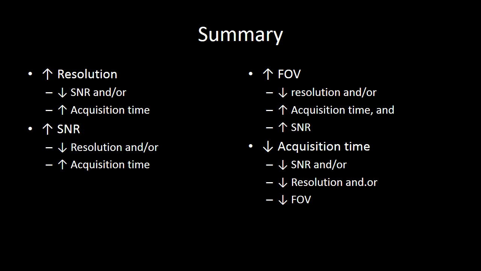In summary: if you want better resolution, you have to decrease your signal-to-noise ratio, increase your acquisition time, or decrease your field of view. To increase your signal-to-noise, you have to sacrifice resolution, increase your acquisition time, double your field strength, or increase your field of view. Increasing field of view reduces resolution or increases acquisition time, but often increases signal-to-noise. To decrease acquisition time, you have to sacrifice signal-to-noise, resolution, or field of view. There's no free lunch — there's a balance to all the optimization that goes on.